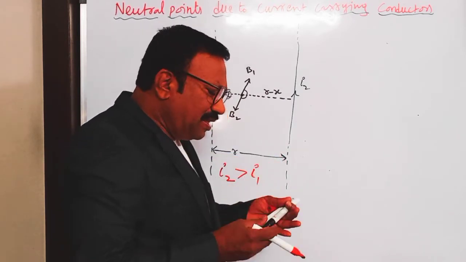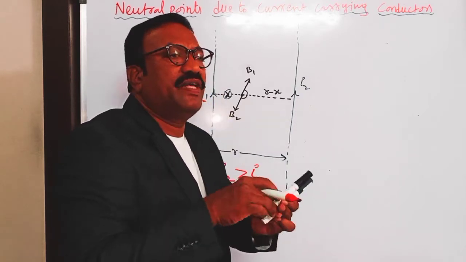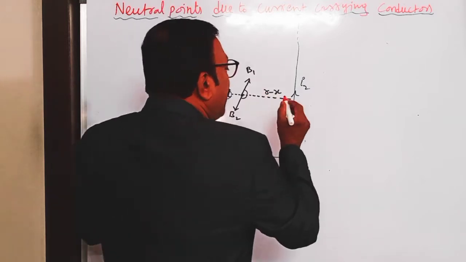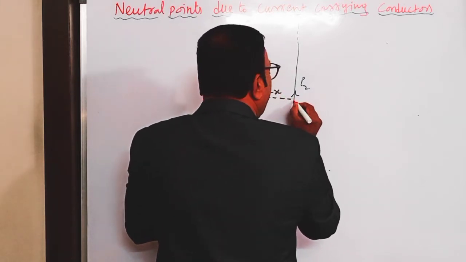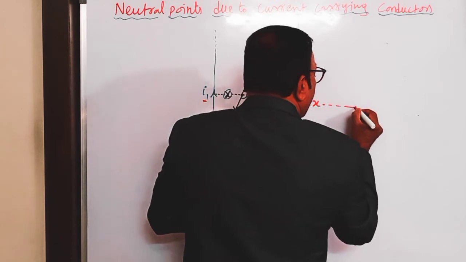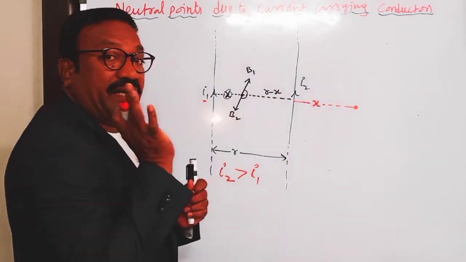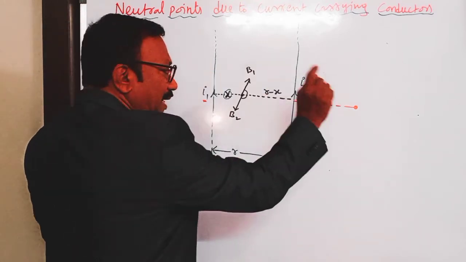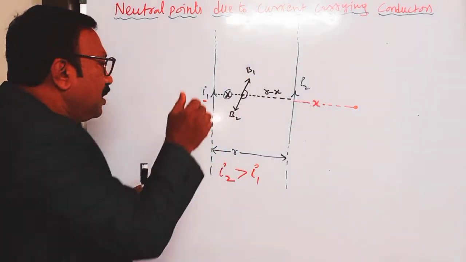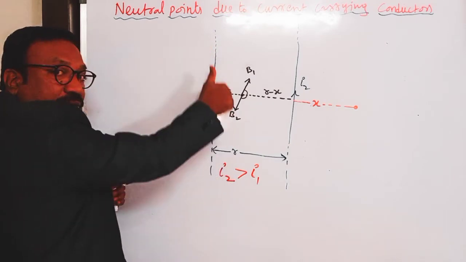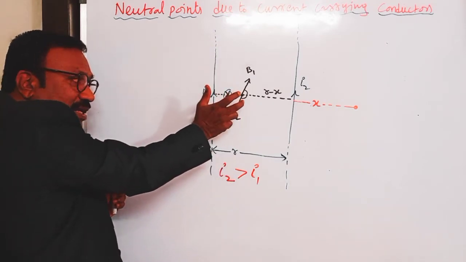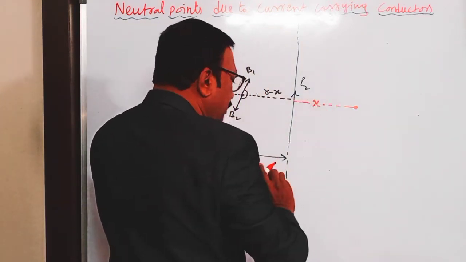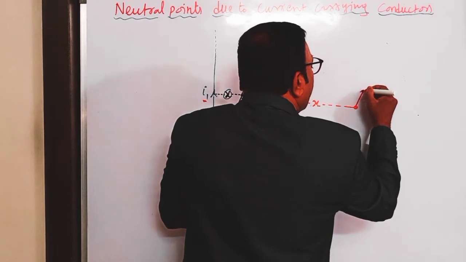Very simple: if they are in the same direction, you just add them. If they are in opposite directions, subtract them. For the time being, it will work out for you. Now at a distance x, I will take again at a distance x. Here I want to find the magnetic field in that region. So the magnetic field due to the first conductor at this point: the current is moving in the upward direction, so the magnetic field will be inward here. So there will be an inward magnetic field here, B1.